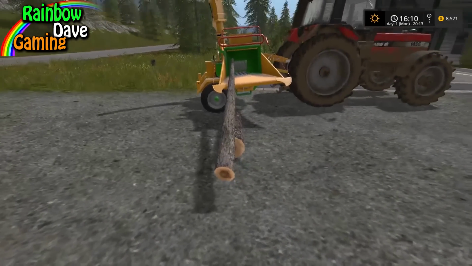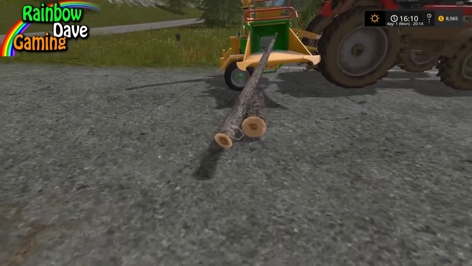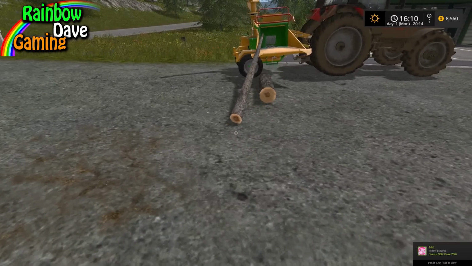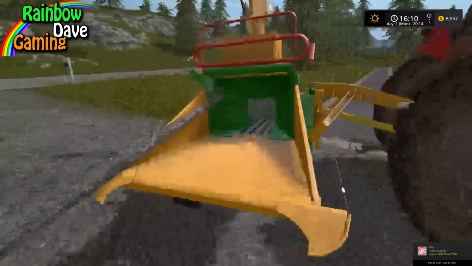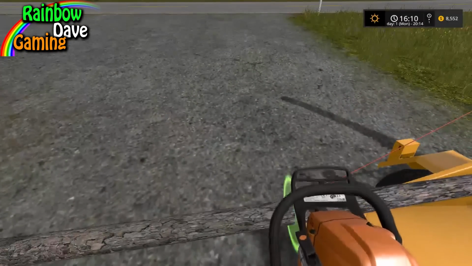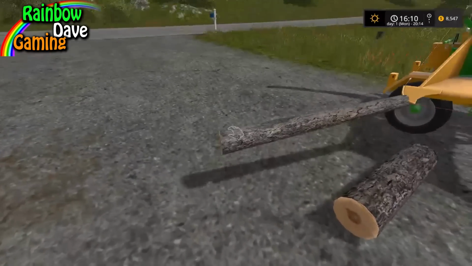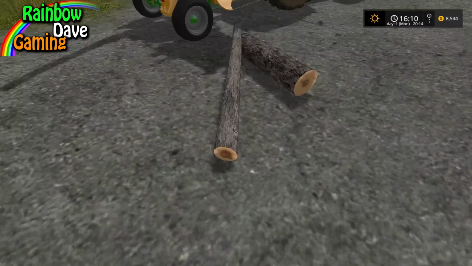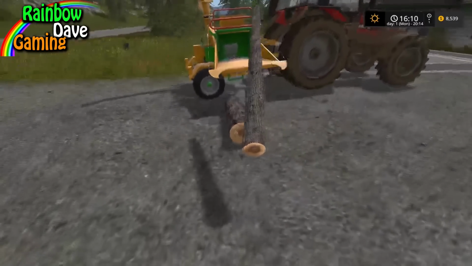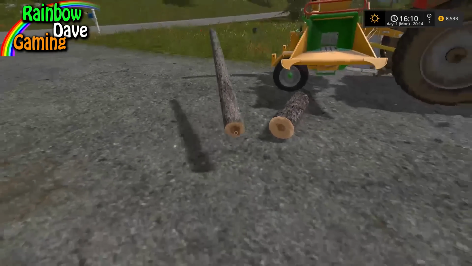There we go. Come on. Be nice. I'll pull you out and just kind of throw you at the chipper. Can I grab you from up here? I'm gonna chop you in half. Okay, so that bit's now disappeared because it was far too small, evidently. But I do want to get some wood through this chipper. Eventually.